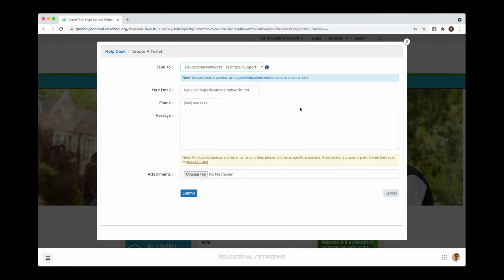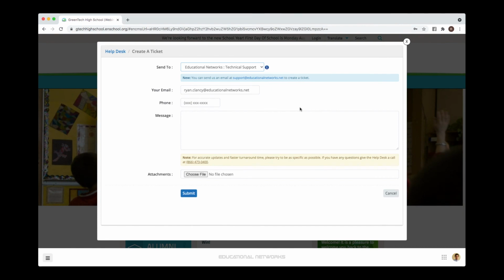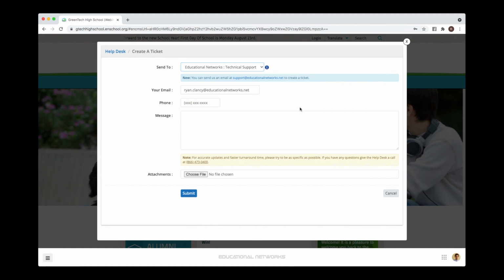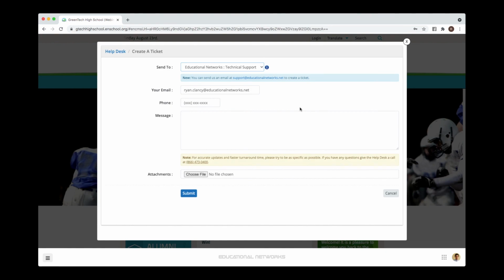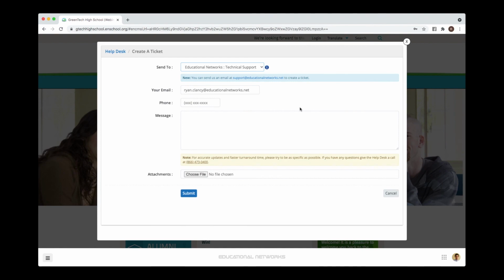Tech support is available Monday through Friday from 8:30 a.m. Eastern all the way up until 3 a.m. Eastern. Tech support tickets are guaranteed to be answered within 1 business day. Depending on the request, if it is a more extensive request, sometimes it can take a little bit longer than that, but very often our tech support team's able to complete tickets within just a few hours.